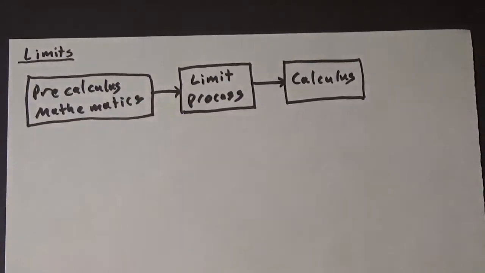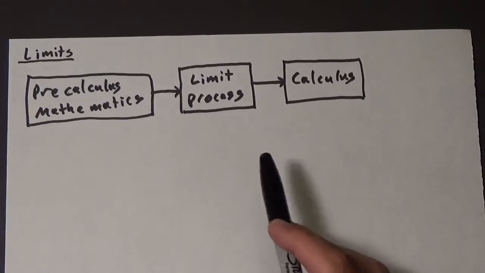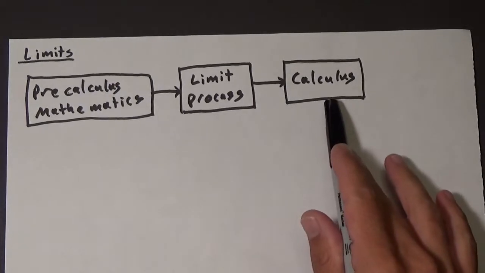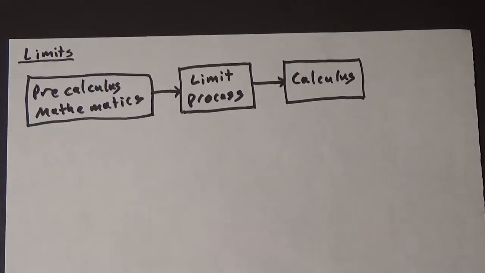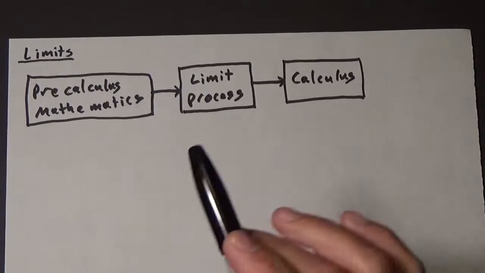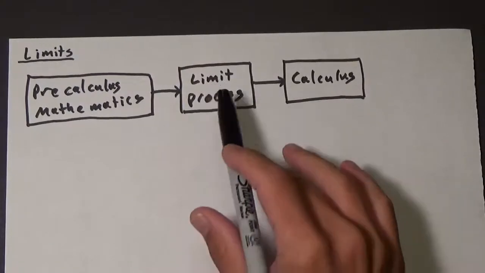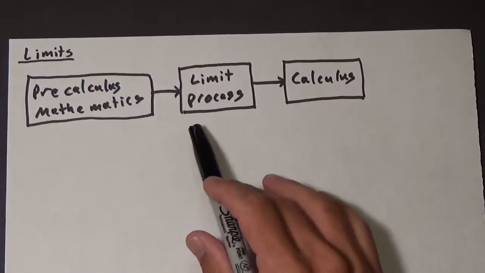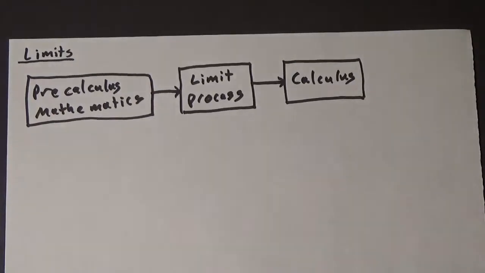And there's a lot of applications for pre-calculus mathematics. Humans have been using pre-calculus mathematics to solve lots of problems. But there did come a point where the math that we had for pre-calculus mathematics didn't quite work, and there were a lot of problems we couldn't figure out. So calculus was developed. Now, in order to develop calculus, we have to have this concept of the limit process. So we're going to start looking at this limit process and how it works. Then, once we understand the limit process, we're going to use that to develop calculus.